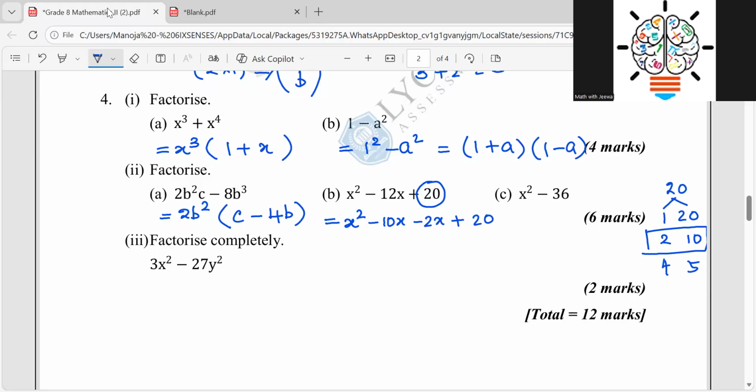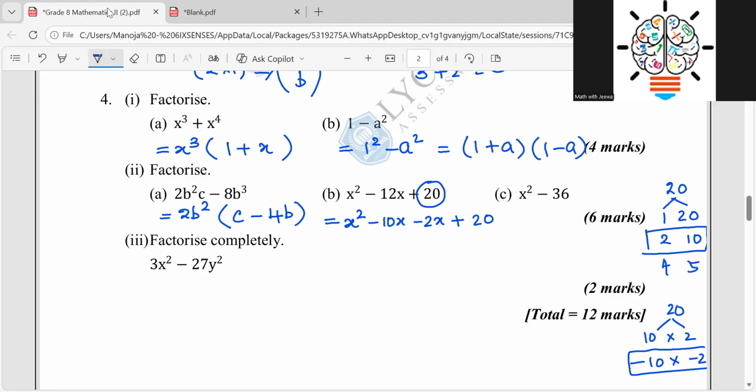Then we know when you multiply to get 20, we have two options, children. The one is 10 multiplied by 2. The other one is negative 10 multiplied by negative 2. Out of this, I take this option. Why is that? I want to get the positive 20. To get the positive 20, we have two options: 10 times 2 and negative 10 times negative 2. Both scenarios give me positive 20. But out of these, I took negative 10 and negative 2 because I want to have the middle negative 12.